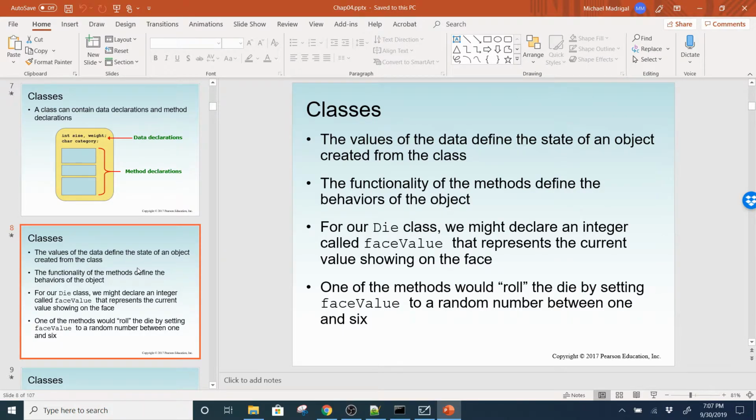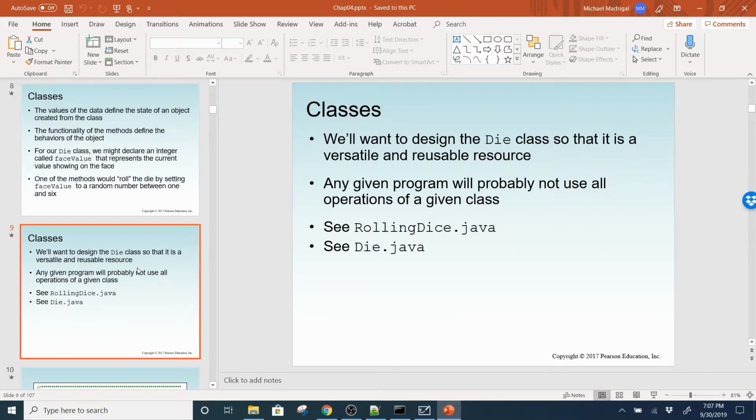For our die class, we might declare an integer called face value that represents the current value showing on the face. One of the methods would roll the die by setting the face value to a random number between 1 and 6. We will want to design a die class so that it is a versatile and reusable resource.